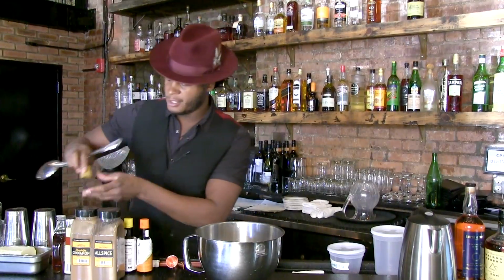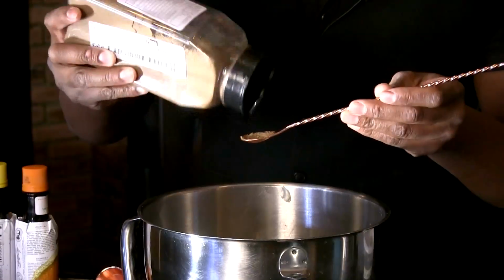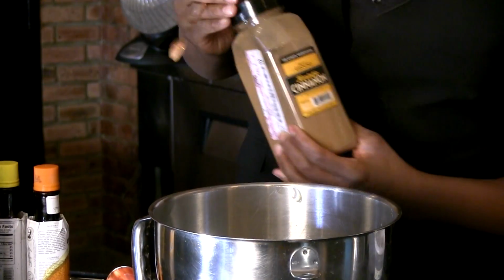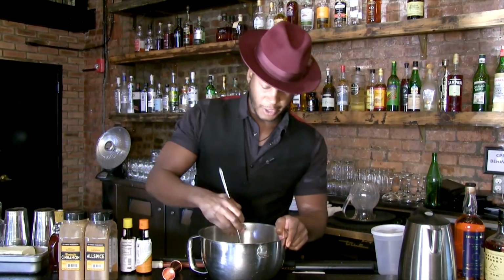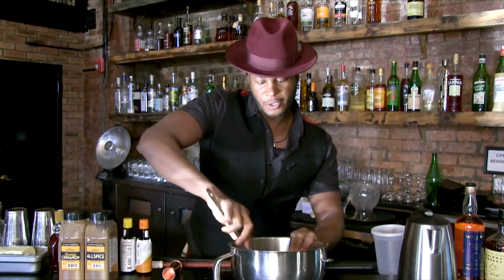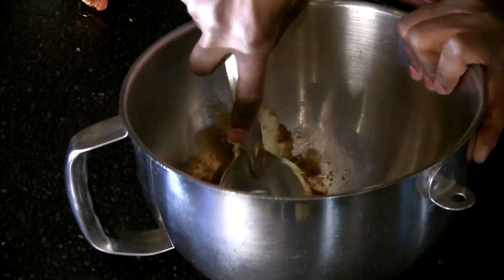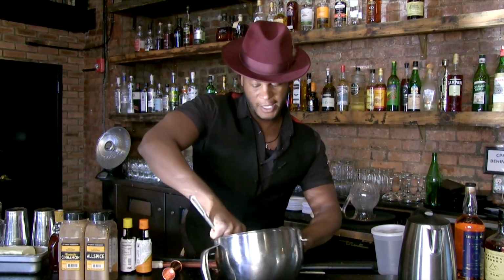And then our spices. So we're using what I like to call baking spices. So there's allspice. I'm going to add some cinnamon, a little clove, and then we're just going to mash all this together. Now you definitely want to make sure that your butter is room temperature. Obviously butter straight out of the refrigerator really won't work for this. You're not going to be able to do what I'm doing now, which is really just break it up and combine all the ingredients.